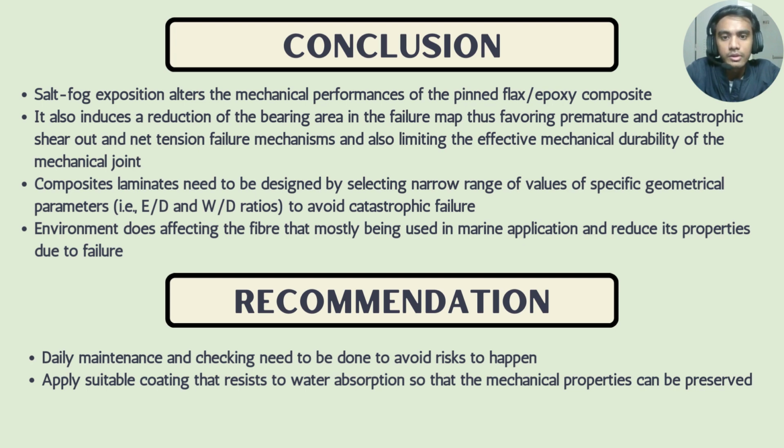The composite laminates need to be designed by selecting a narrow range of values of specific geometrical parameters, which are E/D and W/D ratios, to avoid catastrophic failure. The environment thus affects the fiber that is mostly used in many applications and reduces its properties, leading to failure. For the recommendation of future works or studies, daily maintenance and checking need to be done to avoid risk, and a suitable coating that resists water absorption should be applied so that the mechanical properties can be preserved.